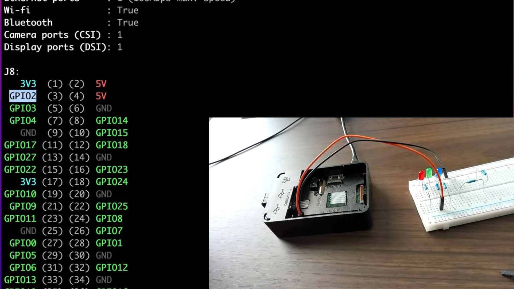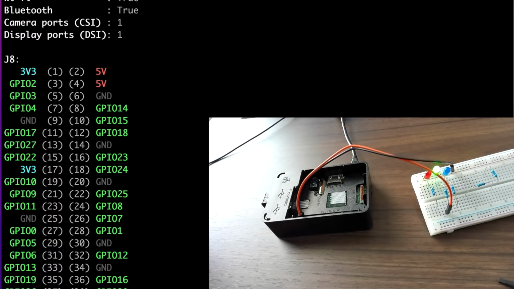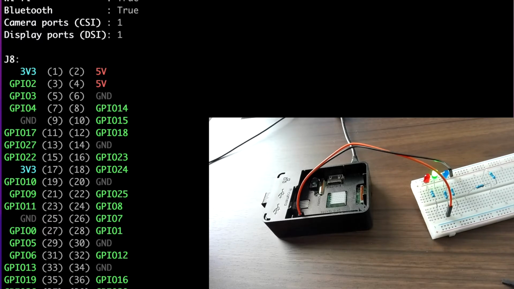All right, now let's go back and run the program. So python3 single_led.py, and as you can see on screen, the LED started blinking. I know we have not spoken about the connection yet. I'm going to do that in a moment.